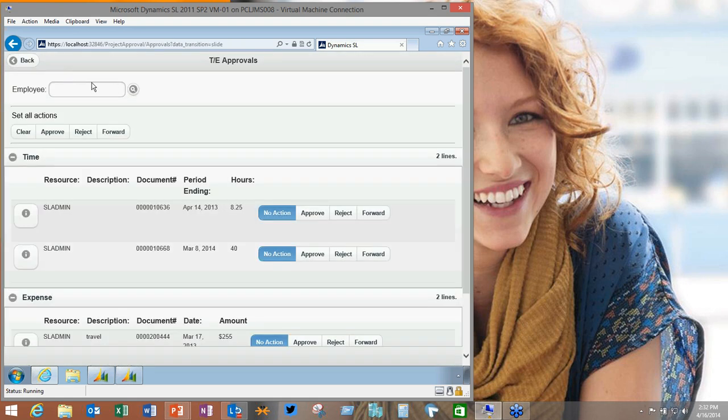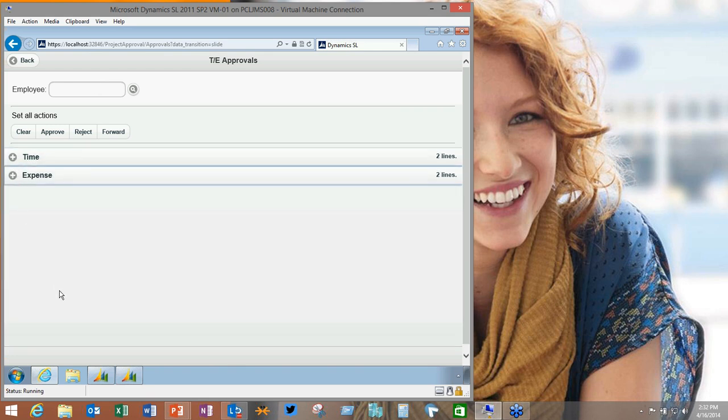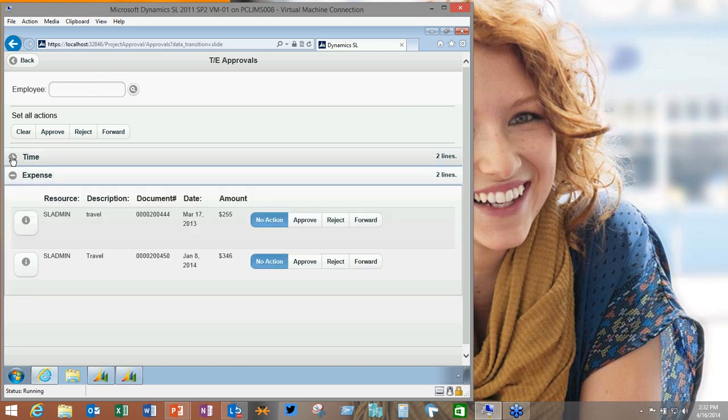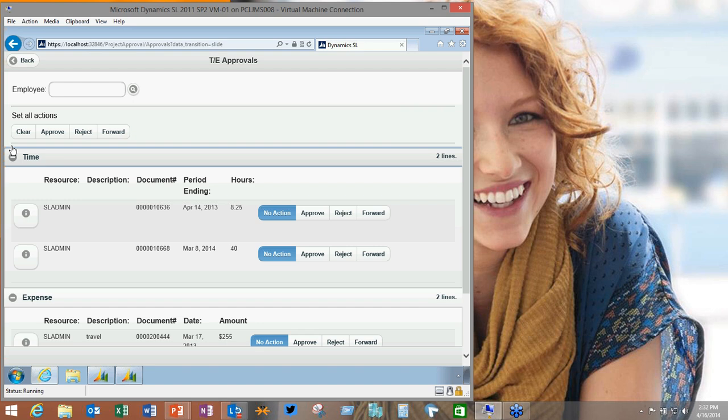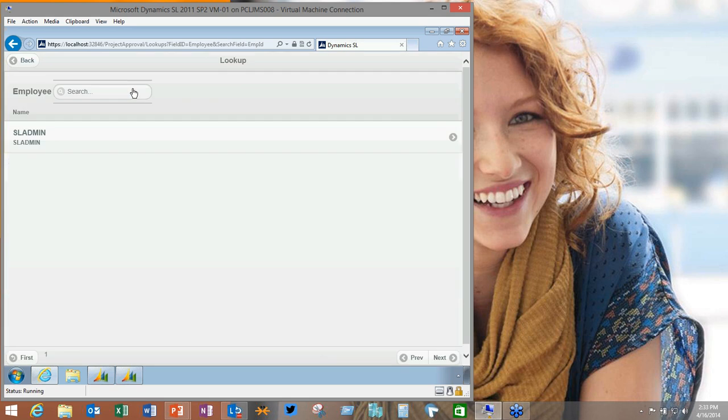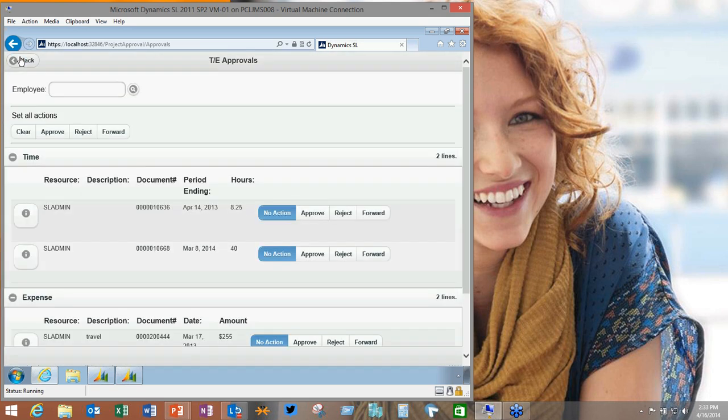And when we log into the screen, we will see there will be two sections, a time and expense area. You saw it defaulted to being expanded. Now in this particular example, there's only 4 items and they're all out there for sysadmin. But in most normal cases, you're probably going to be approving more than one person's items. So you do have the ability to sort it. So we could go ahead and find a specific person and have it sort and select. But obviously in this case, we only have one person out there, and that's the SL admin.